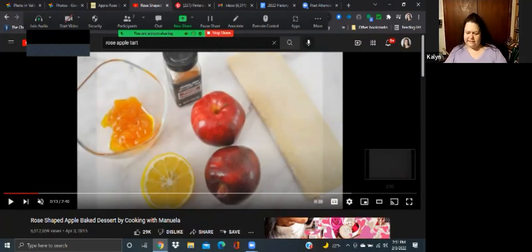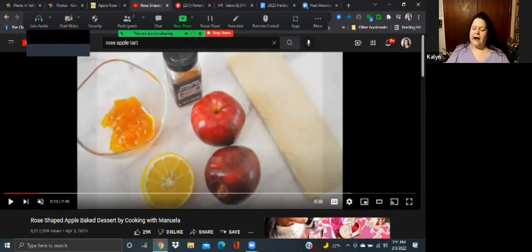And the other thing that they don't have here, going back to the recipe, is I want to share a couple of essential oils that you could add to this.